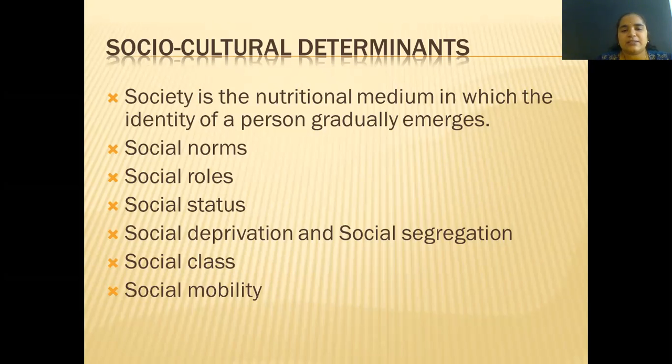The upper class or the rich people have their own way of living, their status in terms of what they wear, how they move, what they eat, how clean or unclean they are, and that will be reflected in them. If you are from a lower class, or an economically lower community or family, that will reflect on what you wear, whether you are clean or unclean.